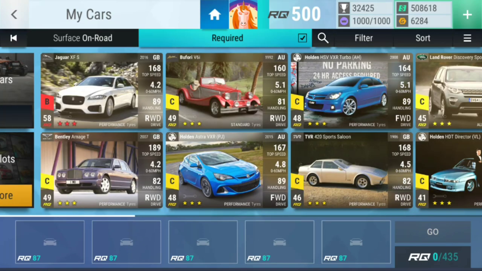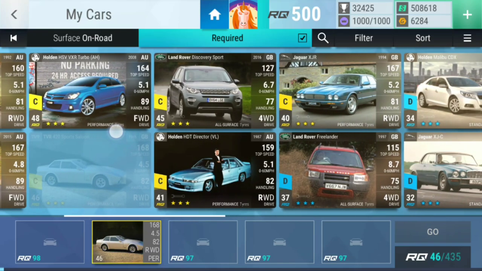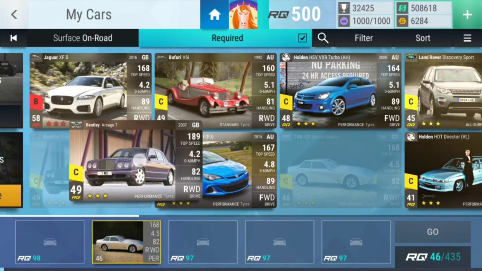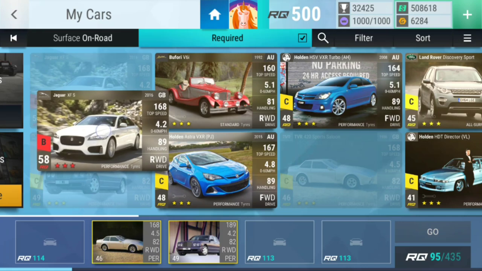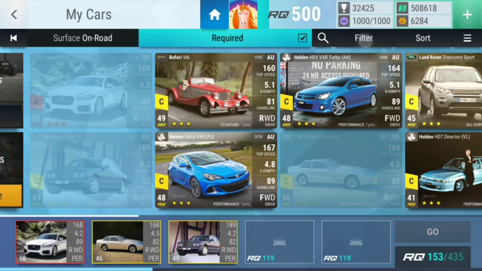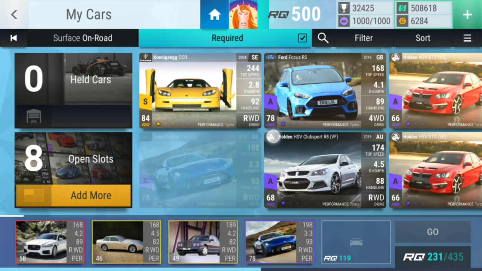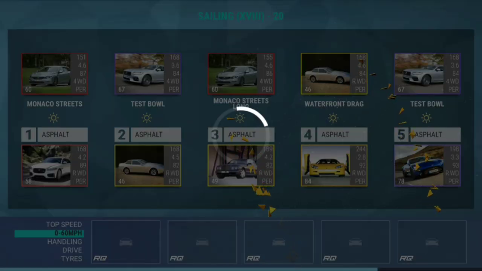We can start off with you. We can put you there. We can definitely put someone else. You. We can basically put you on the Monaco streets. And then it's a waterfront drag and a 1 mile test bowl. So we're going to swap those around, but it's going to be fine. Definitely winning this.